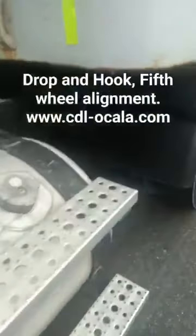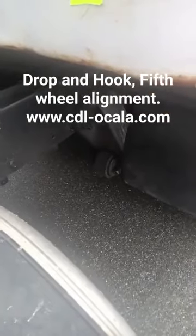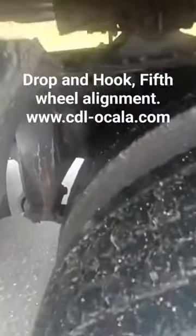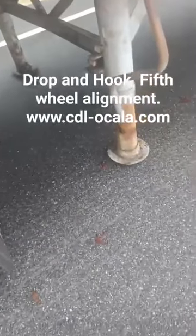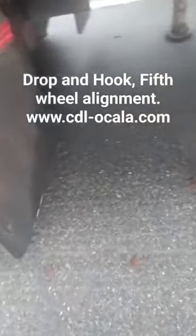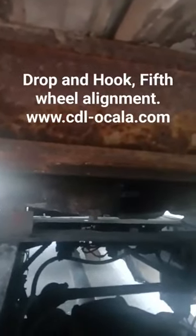See right here? I'm looking at my gap between the trailer and the fuel tank. That seems about right. My release arm's in the lock position. Now my landing gear, since the leveler lifted up the airbags, is easy for me to crank up. And I look in here. There you go. The locking jaws are fully engaged around the kingpin.